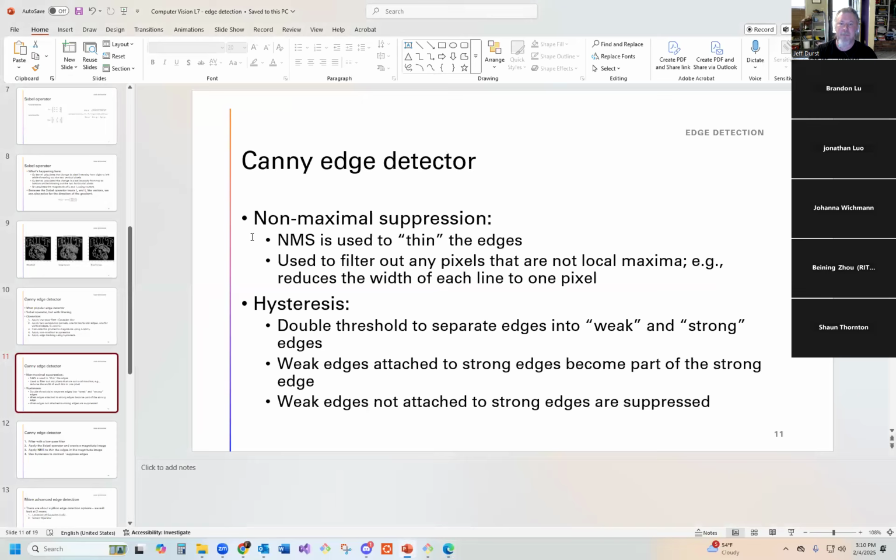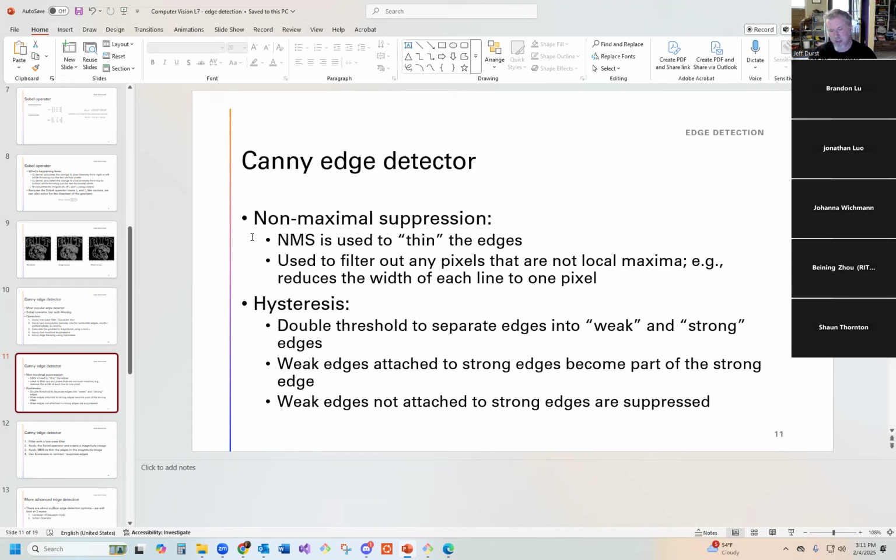And then what hysteresis does is it connects the edges. Hysteresis is based on the idea that an edge should be continuous, or at least a certain size. So it bins all of the weak edges and all of the strong edges.